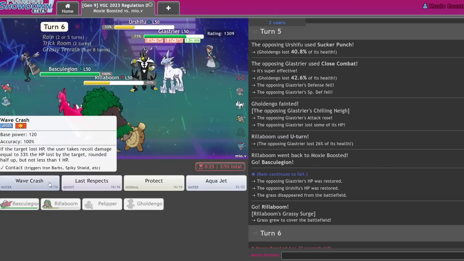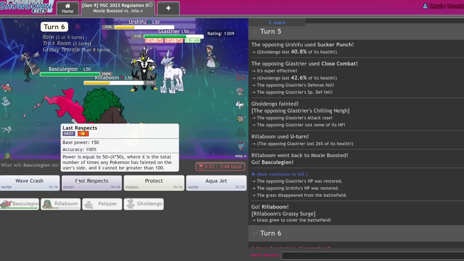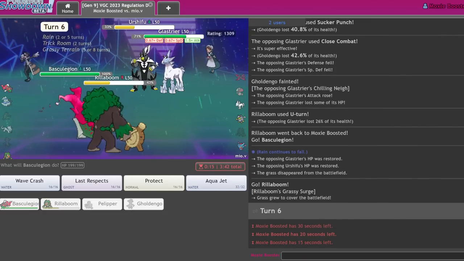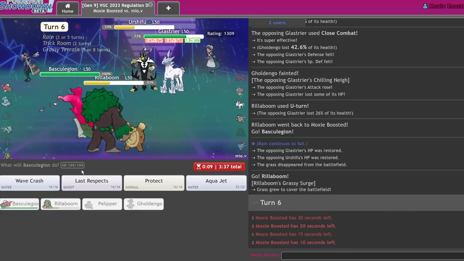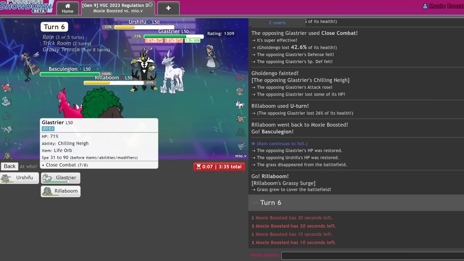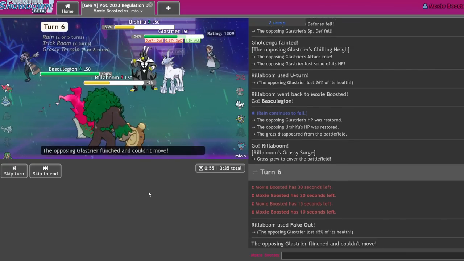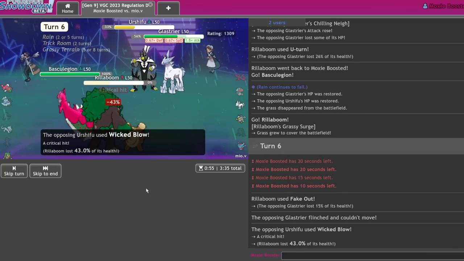So my play here is just going to be to go for this. I think I have to Last Respects the Glacier and go for a Fake Out into Urshifu and just hope for the best. Or no, is there another option here? I could just not Fake Out the Urshifu and KO it with my Rillaboom. You know what? Screw it. Hard read. All right, they Wicked Blow there. Cool.